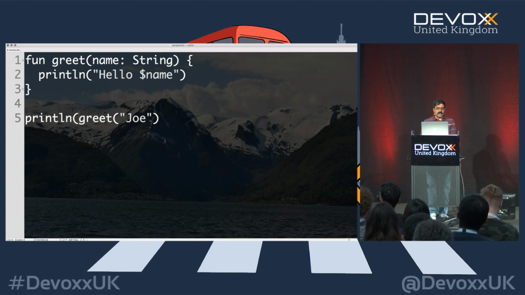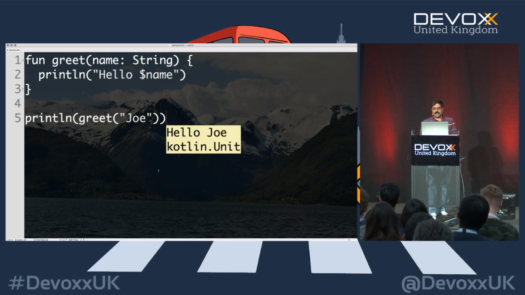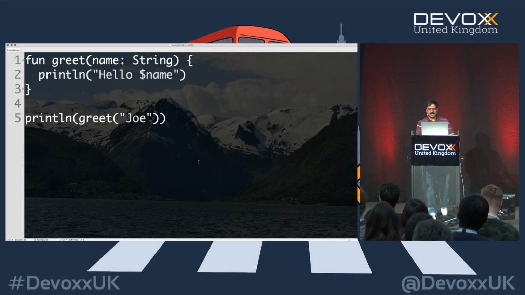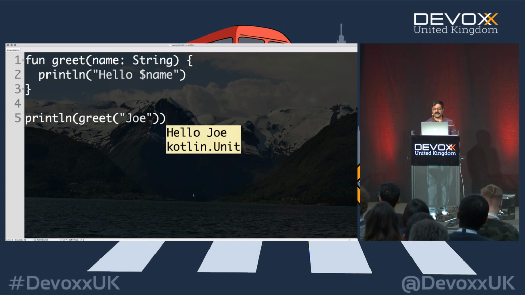But what if I try to print the result of print Joe at this point? Well, that's a void method. So you got a Kotlin.unit, which is the return type. There's nothing really useful out of it. So that's basically, again, remember, everything is an expression. So that's one of the reasons why it's a unit and you can work with it.